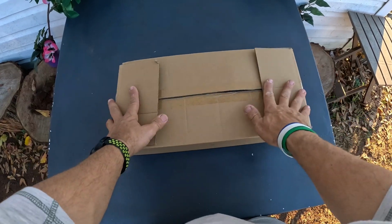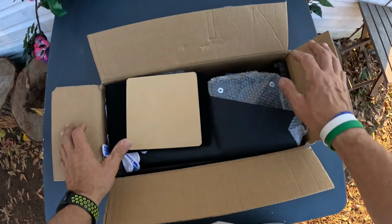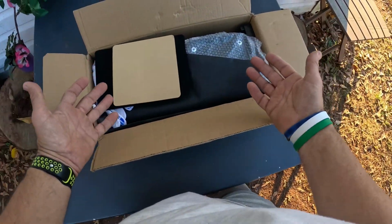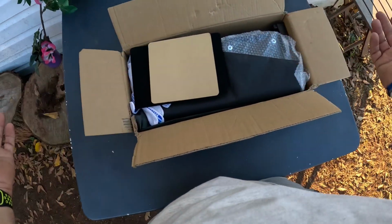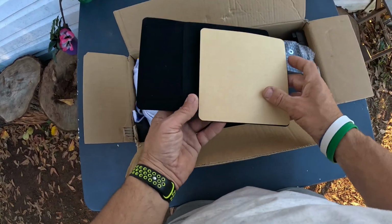In this video, what I have here today is a furniture moving kit. I want y'all to check this thing out. I got this because I'm going to be moving refrigerators and tables and things like that, and I needed something to help it slide along a hardwood floor. Let me show you what's in the kit here.